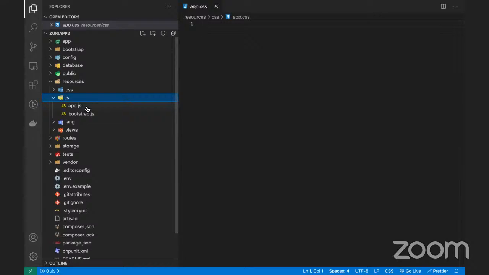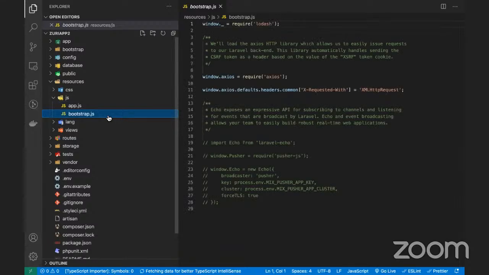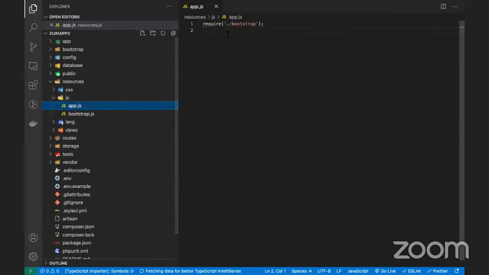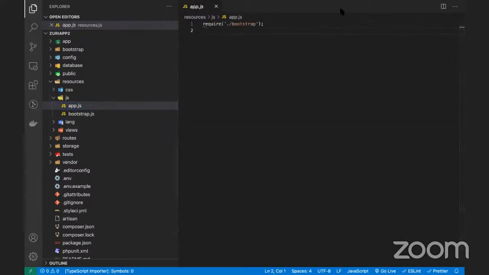Also the JS folder is where you require your Bootstrap or your Node modules when you're working with Laravel and Node.js. You also have the bootstrap.js here, which is calling this file, and this is calling that.